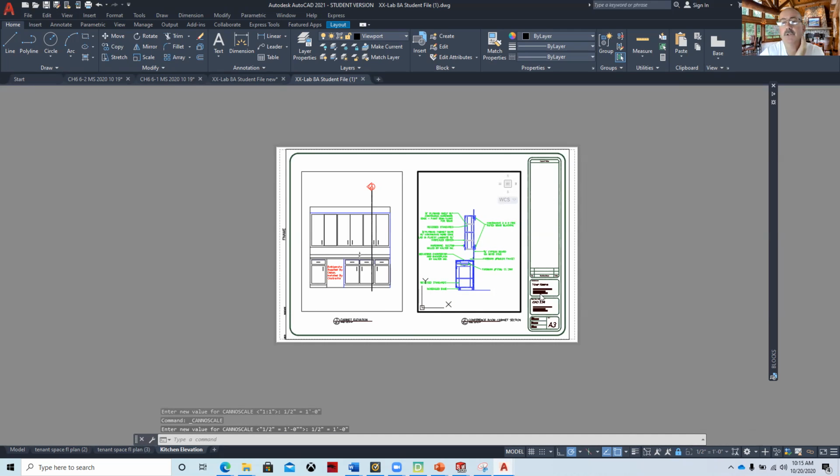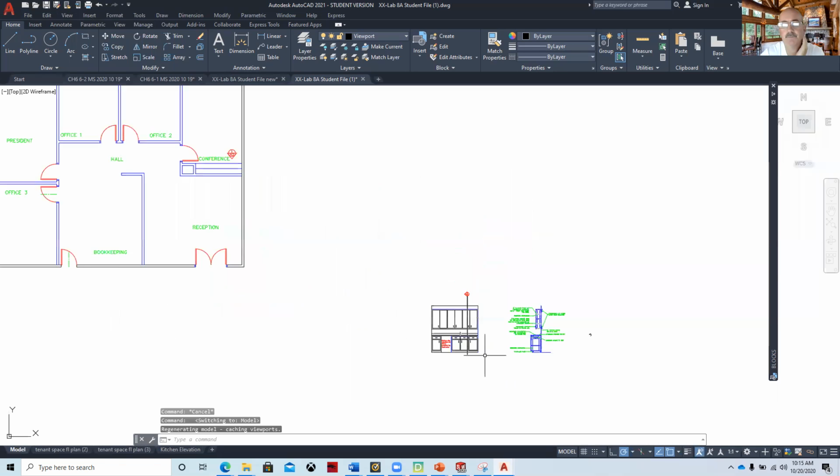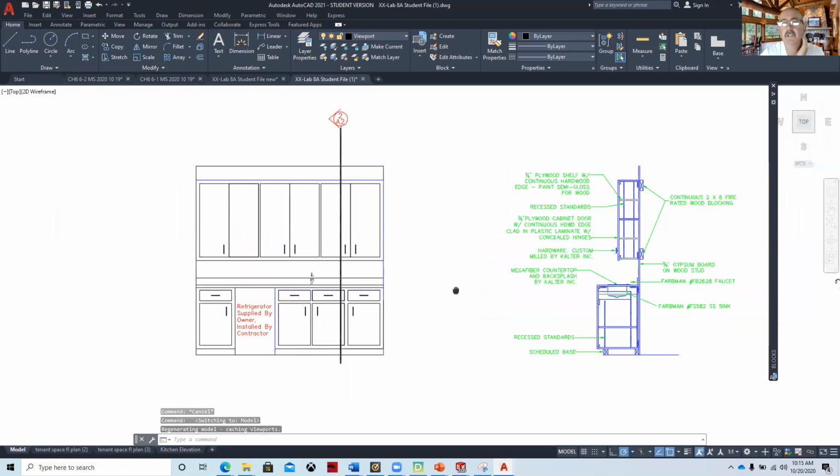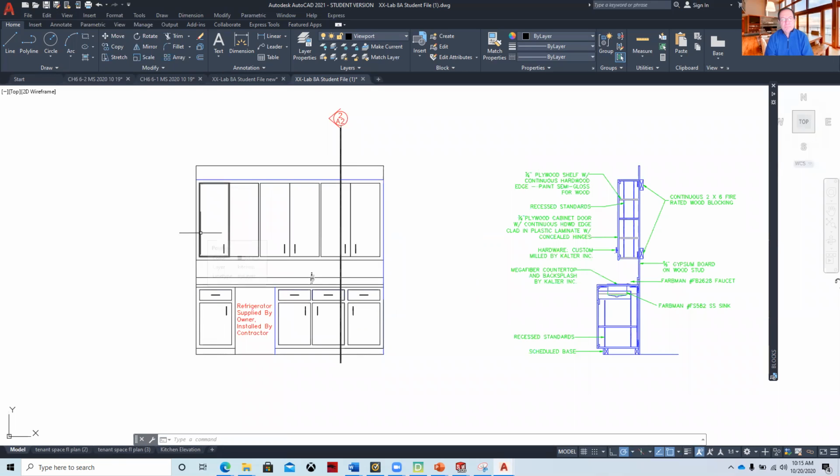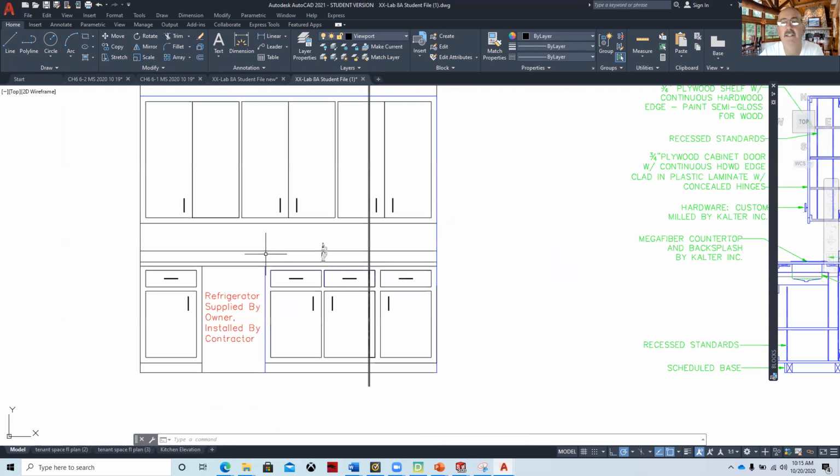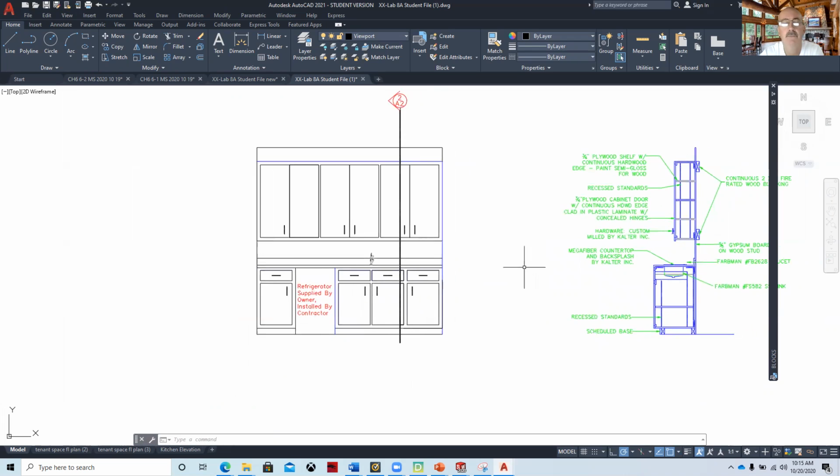And that's it. Put your name on it and add the information to the title block. When we go into model space, you're welcome to experiment or to add the details. If we take a look at it, we didn't put a ton of stuff into it because we just want people to be able to work with some of this existing curriculum in here.